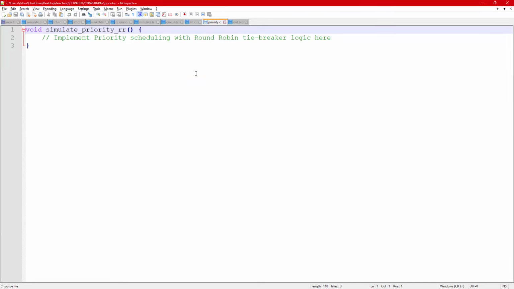Because in each level you have to do a round robin, you need to keep track of a timer. When the timer expires, you need to dequeue the process and then enqueue it back into the same queue.